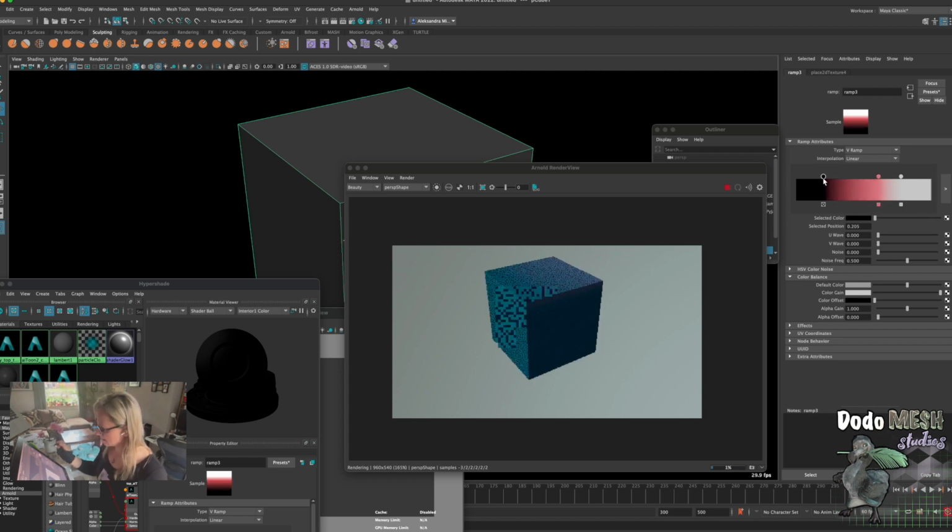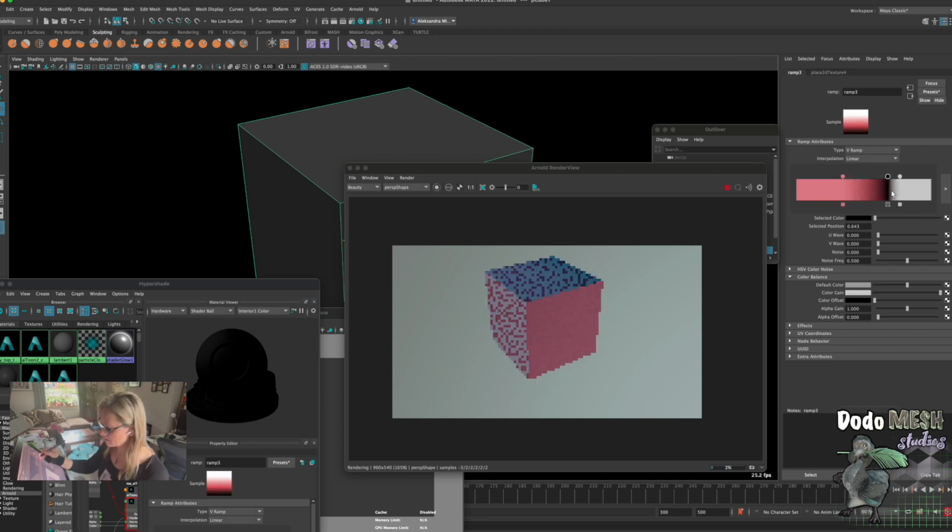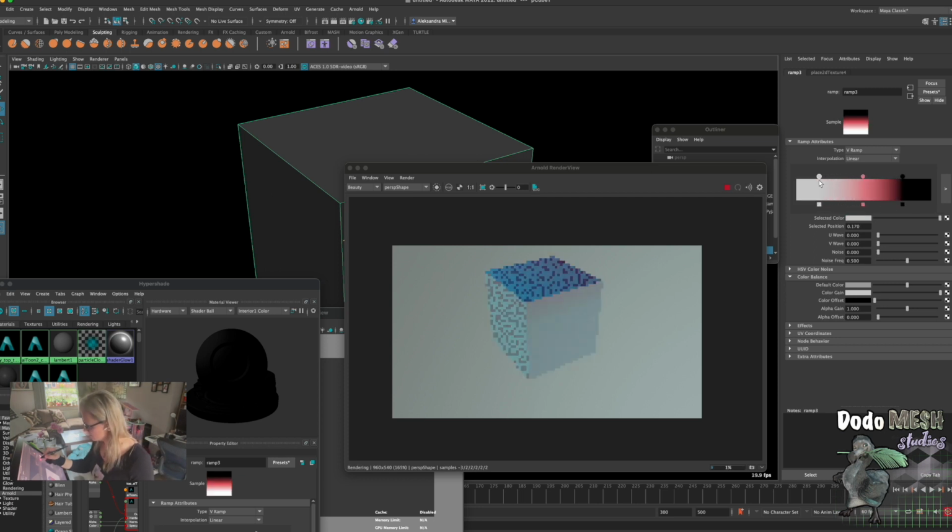And now we don't get anything, just blue. The more we move things, the more different things we get. And we can even add a third, a fourth and fifth, and however many colors you want.